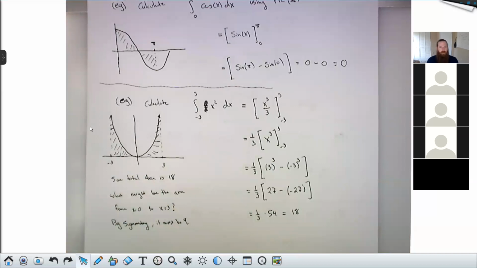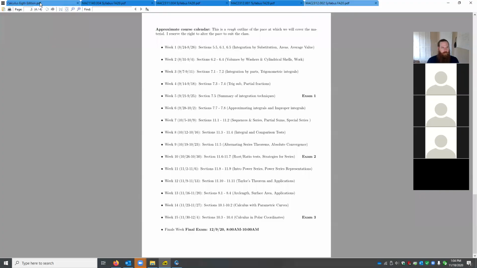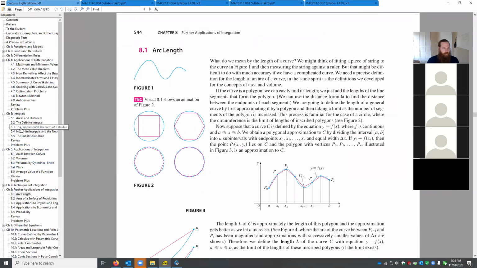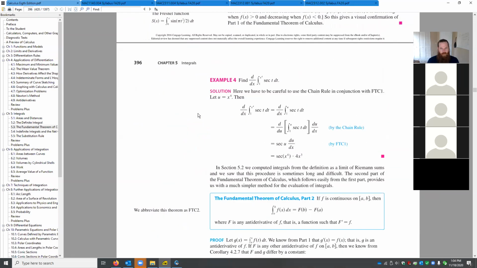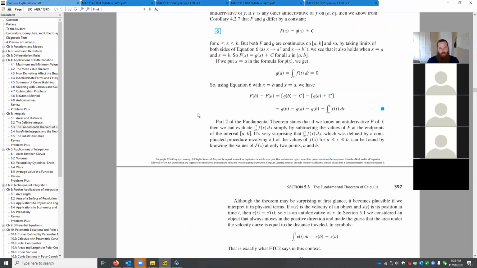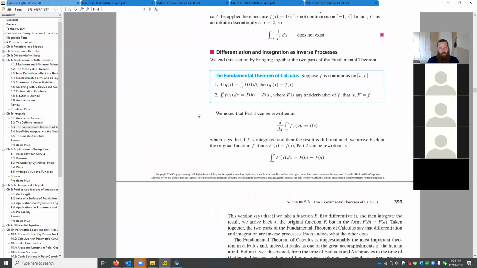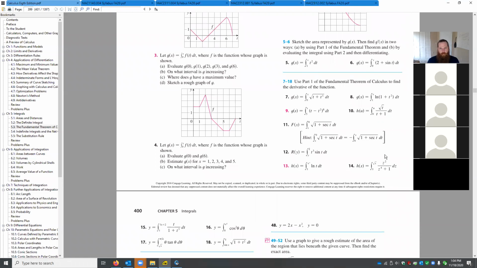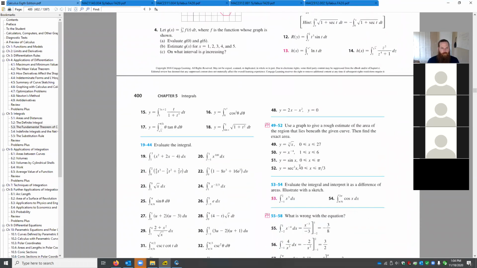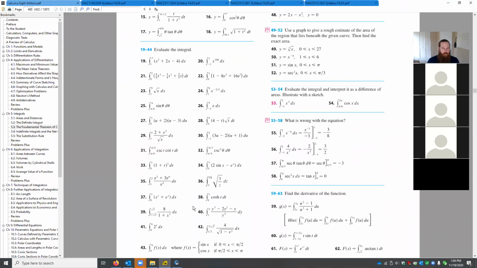Let me grab some examples from your textbook before we hit that theorem. So we are here in 5.3. There's your fundamental theorem. So these are all find the derivative using the fundamental theorem. That's the stuff that we were doing at the start. And now these are the sort of problems we're looking at right now. I think it would be wise for us to play around with maybe something like 27 or 28, and then something like 35, 36. Let's look at 27.